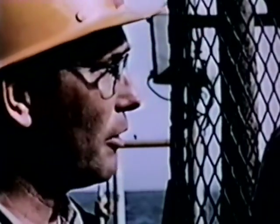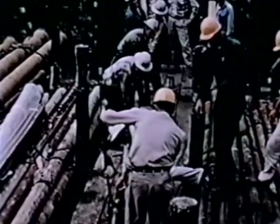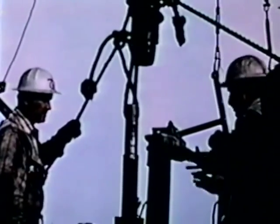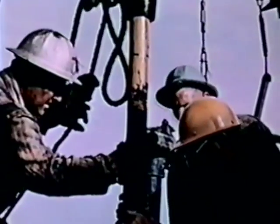Dr. McClelland and Dr. Von Hertzen discuss how they'll take the temperature of the sediments hundreds of feet beneath the sea floor. Wires are connected so that the temperature can be recorded on deck. Inside this tool is a long needle that will be forced into the sediment ahead of the drill bit by hydraulic pressure. Down goes the tool — now it's in the bottom. The temperature is recorded: it is 20 degrees warmer 500 feet down than it is at the sea bottom. The cable is reeled in again and finally we see the needle-like probe.